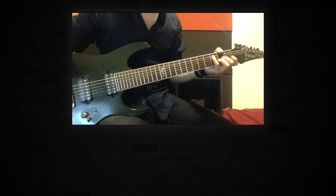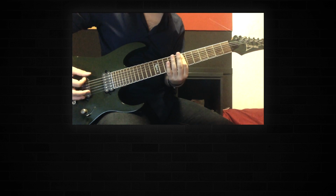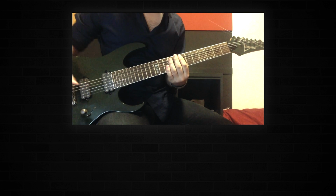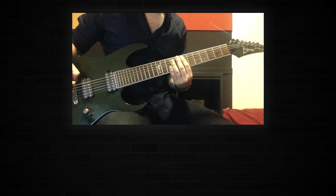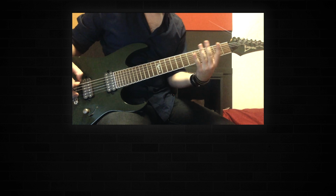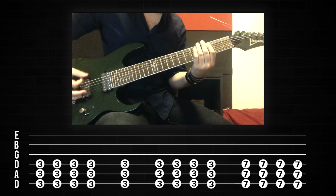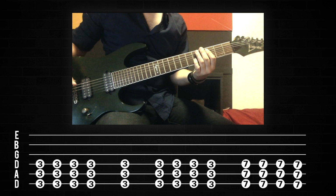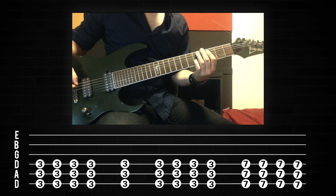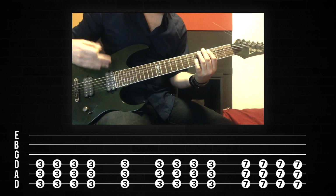Now the hard intro / verse. You start off with a simple power chord on fret 7, string 6. Like that. And then after that, the real hard intro begins. You play a chord on fret 3, string 6, with the following rhythm. So you strum it 3 times, rest, 1 time, rest, 4 times.